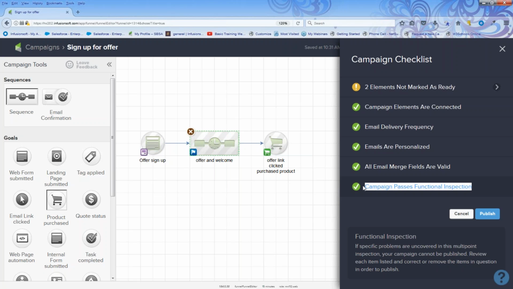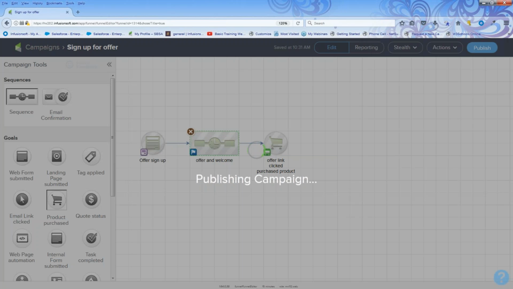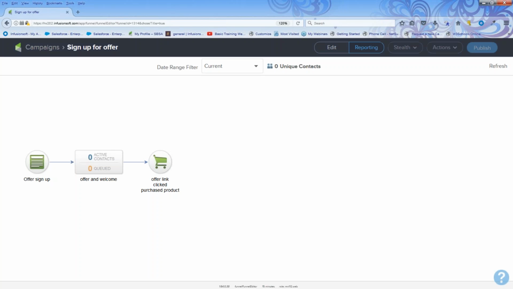Yes, that's awesome. So if you didn't have a link done right, or you didn't have an email connected, it would show you right here. Looks like everything's connected and everything's great. So I'm going to come to the blue button in the left-hand corner and hit publish again, and Infusionsoft will publish that campaign. Yes, you can always go change things. Yes, you can always go republish. But once you publish it, you can start using that campaign.